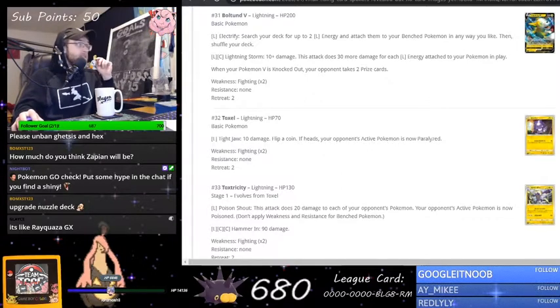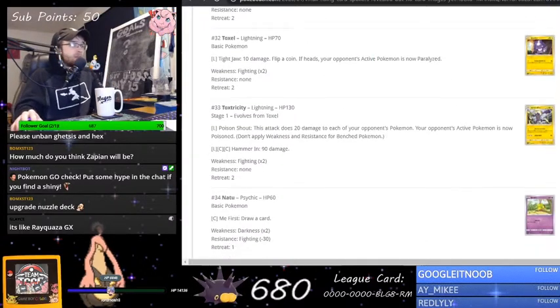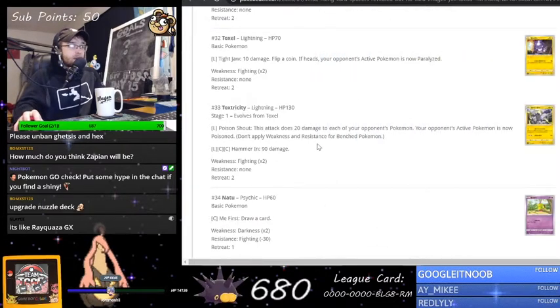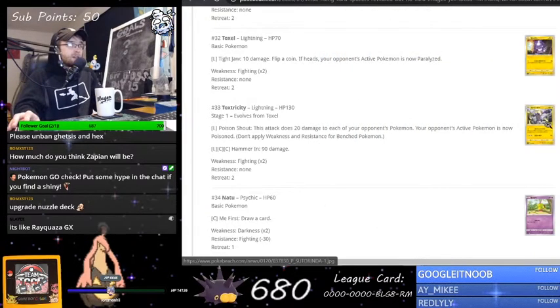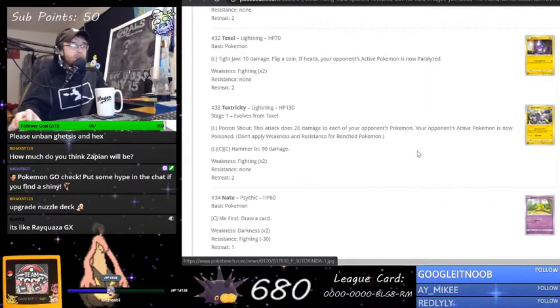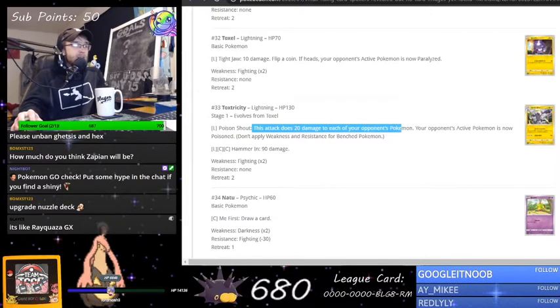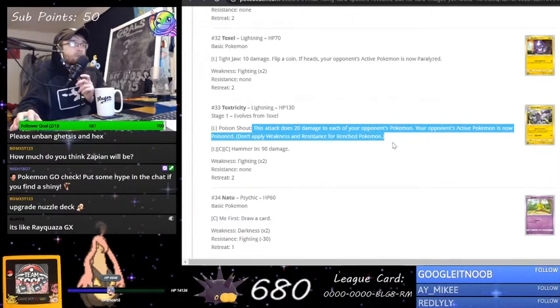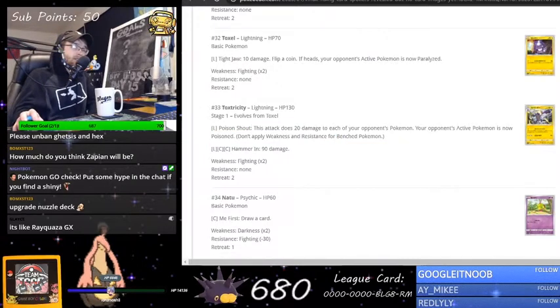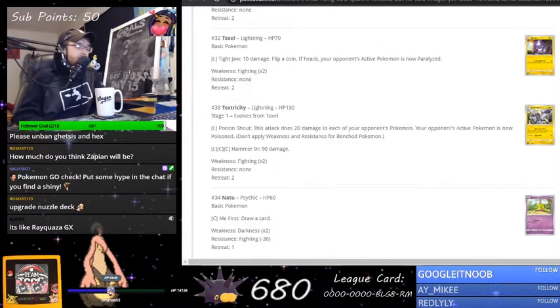But Toxel, 10 damage, flip a coin. Active Pokemon is now paralyzed. Another coin flip. But Toxtricity, no VMAX. Although we are getting a Toxtricity VMAX in a box, I believe, right? As a promo card. So that's really cool. Or is it just a V card? I think it's just a V. But this attack does 20 damage to each of your opponent's Pokemon. Your opponent's active Pokemon is now poisoned. So it's really doing 30 to the active, and then it's spreading 20 around.